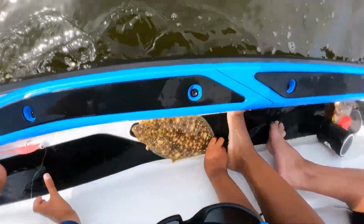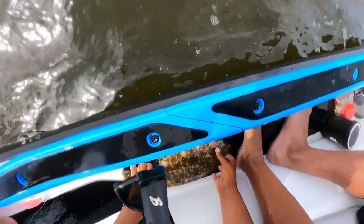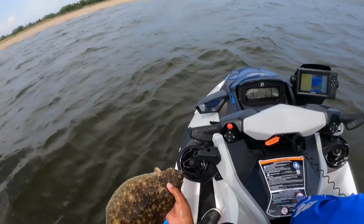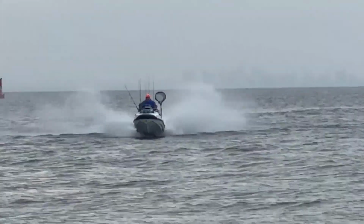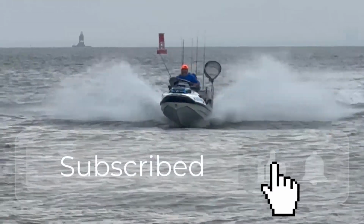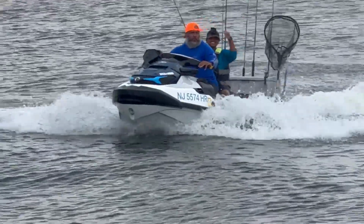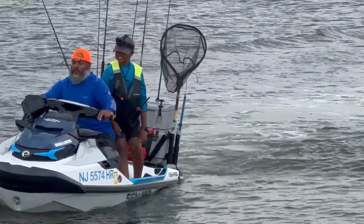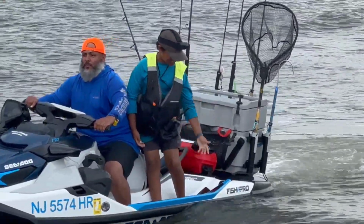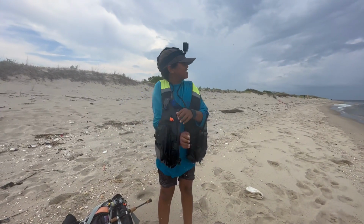Oh, the Sea-Doo. Woo! The colors on them are beautiful. Look at the colors on them. Eric, look at the colors on them. Yeah, nice. Right at the boat. Keeper.